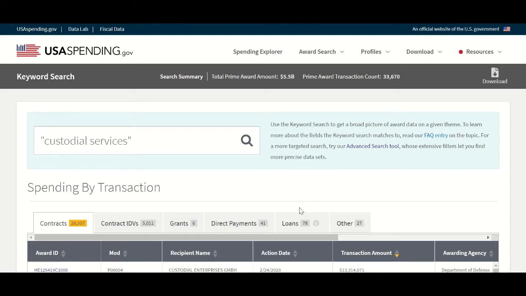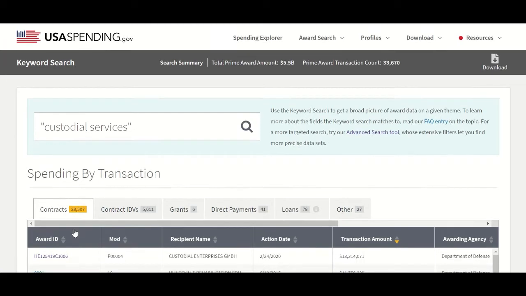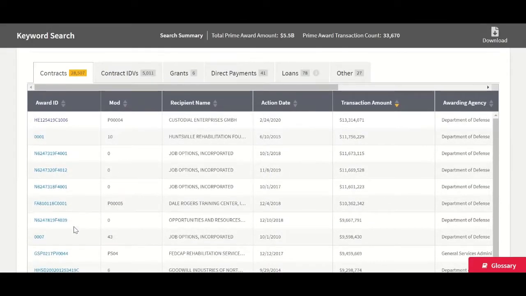Your list may include hundreds or thousands of contracts, but there's no need to research each one. I recommend choosing 6 or 7 that identify products or services similar to what you offer. If you don't get enough results, try using other keywords and phrases, but I recommend using one keyword or key phrase at a time. Click on the award ID to view details about the contract.